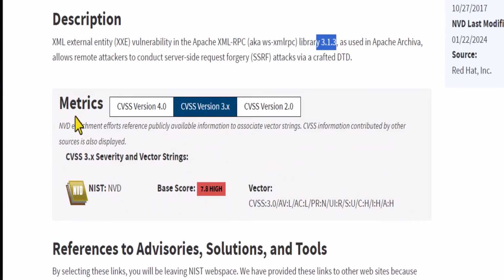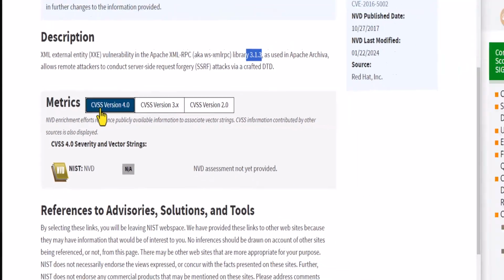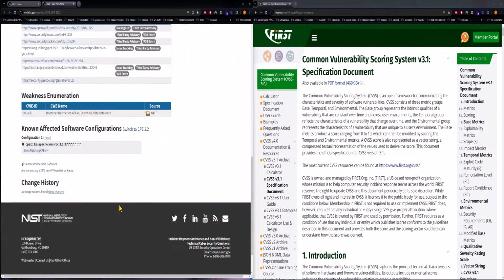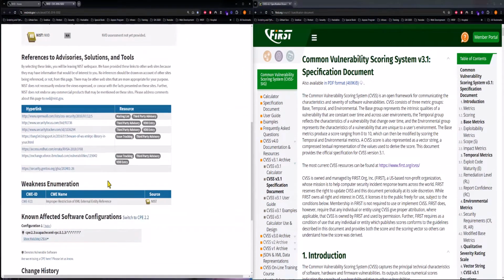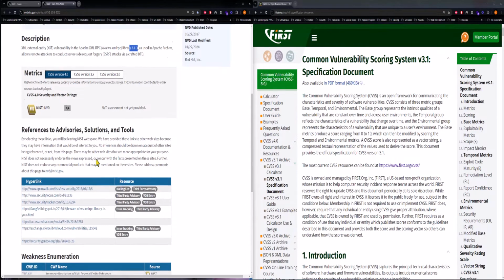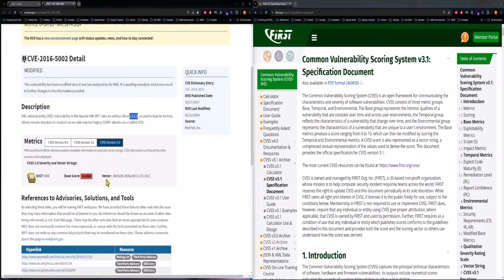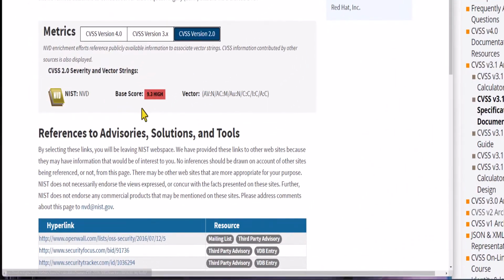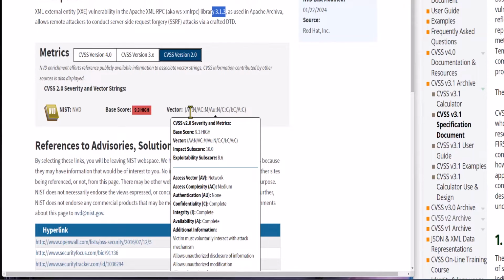So just to explain what this looks like here, if you look at the metrics, we can go to version 4.0 just to show you the different things that they look at. And then when we go to version 2, you notice version 2 actually says it's a 9.3, and we're looking at the vectors such as attack vector. If I highlight over this, you can see the attack vector.